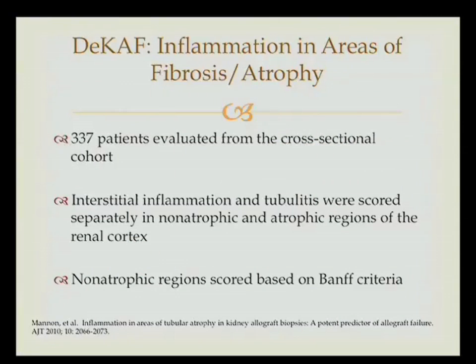The next piece of data from the DeKAF study group looked at essentially the question of whether all inflammation in a biopsy is the same. We already showed that patients who had atrophy, fibrosis, and inflammation on biopsy had a worse outcome, but is there some difference between those patients? Currently, when you read the BANFF grading scheme, only areas that are non-atrophic are scored. So atrophic areas that have inflammation are not part of the BANFF scoring criteria.